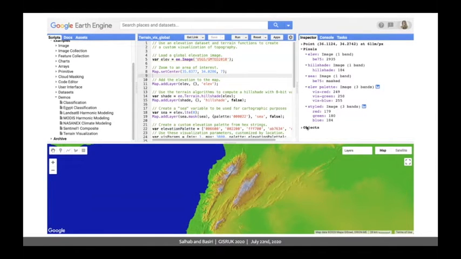So if you get an account, you go to code.googleearth.com. This is what you see. So you can write your code here, run it, and then any maps or visualization will show immediately. Really impressive processing times. You can print out anything to the console or inspect the image. And what's great is that there are a lot of scripts ready to go. So a lot of what I learned was just going through the different scripts and figuring out what I needed, and the documentation is right there. So it's an impressive platform that I would recommend people to check out if interested.